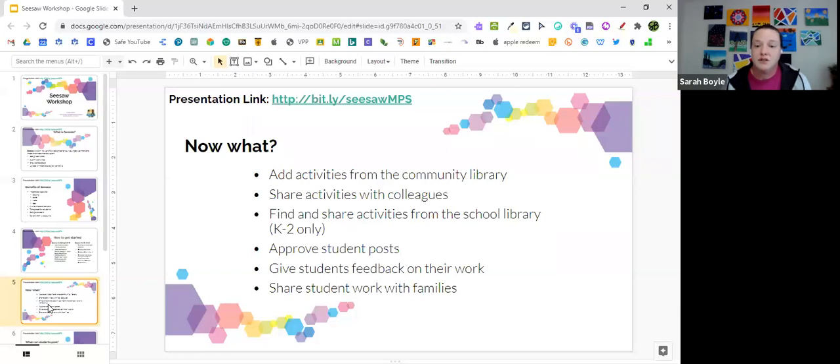And then once students have posted their assignments, you can give them feedback. You can allow them to comment and like one another's work within the classroom. And then the families can also see it once it's posted into their portfolio. So once it's gone through you to be approved, you can decide whether you open up to the other students to provide feedback to each other, and you can decide if you're going to allow families to be part of your Seesaw experience and open that up as well.